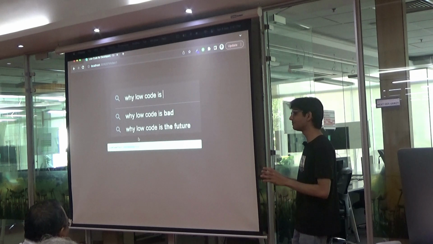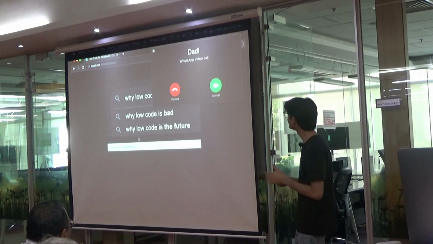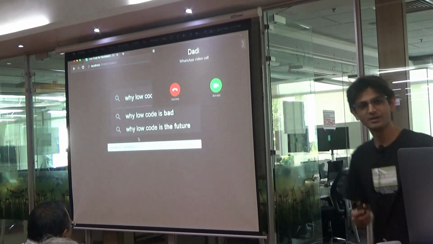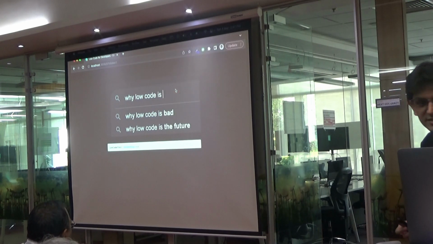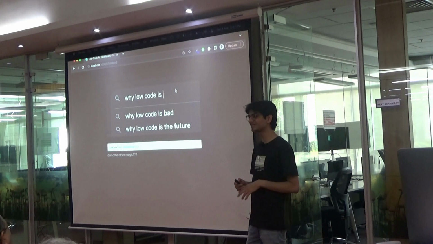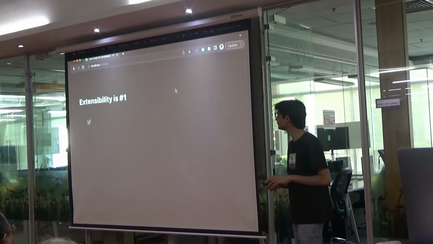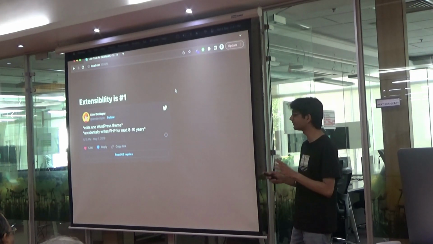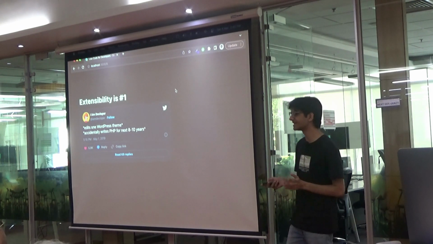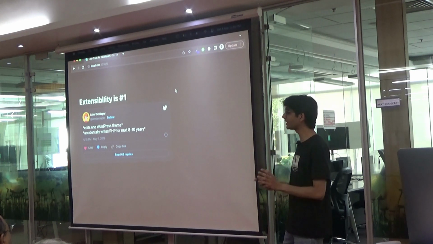A quick example of the overarching theme is that there's some low-code tool which does some magic, and let's disconnect that call. The problem comes when, what if I want to do some other magic which isn't supported by this low-code tool? And the key takeaway, if you take away one thing from this talk, is that extensibility is number one. In any system that you're designing or any software that you're writing, if it's not extensible, someone will throw it out at some point.